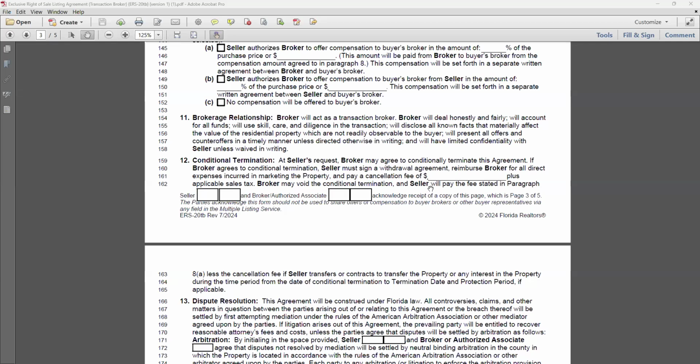Here's what I would probably do. I'm going to penalize you a cancellation fee so that you can save your marriage? No, I'll probably waive that. I have the right to waive it. I want a number there that, if I feel it needs to be enforced, I have the right to enforce it. So I'm not going to put anything less than probably 2,000, 2,500 on there. We used to put 1,000 back when houses sold for $250,000. So keep that in mind. You have every right to cancel that going forward, and it's your decision.